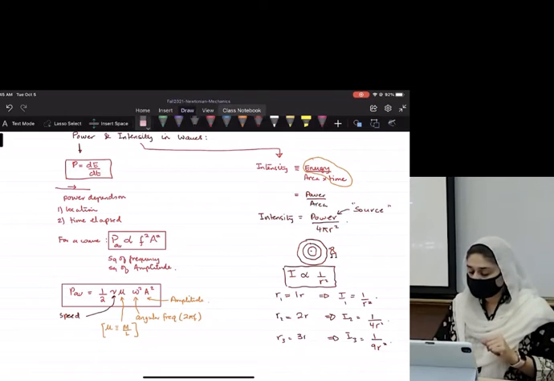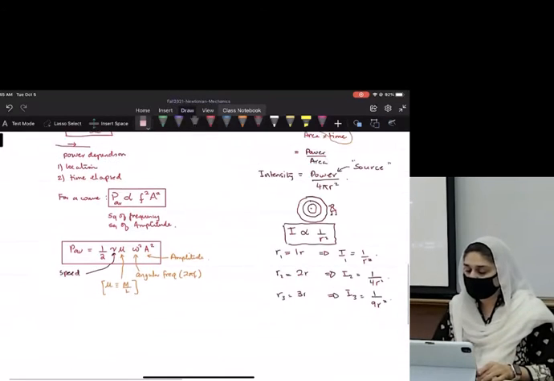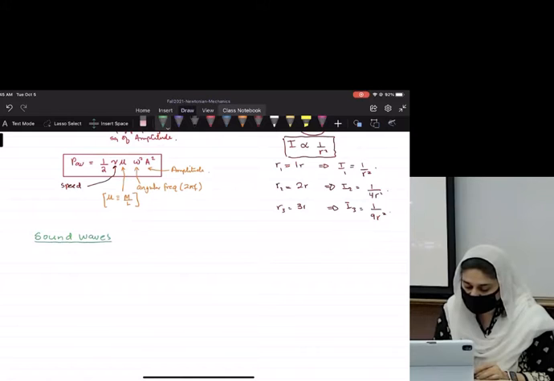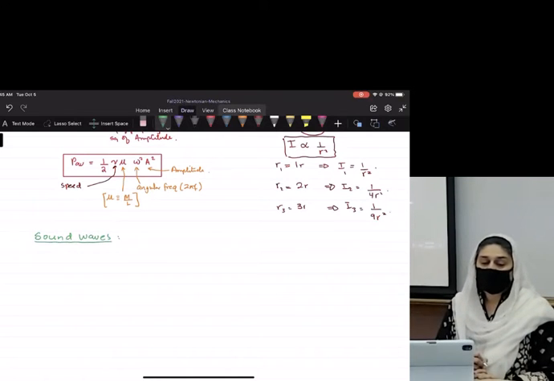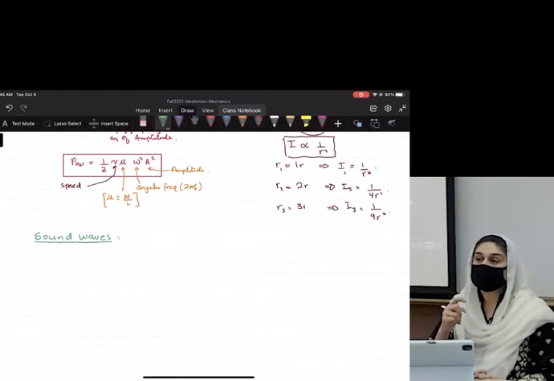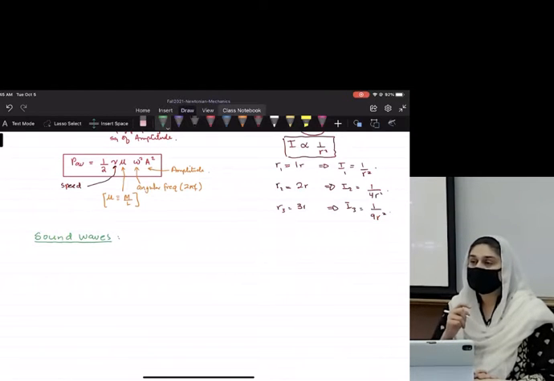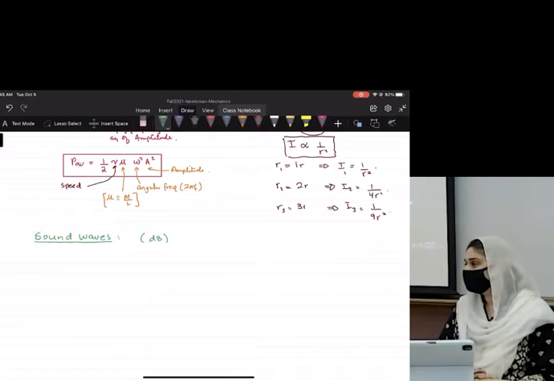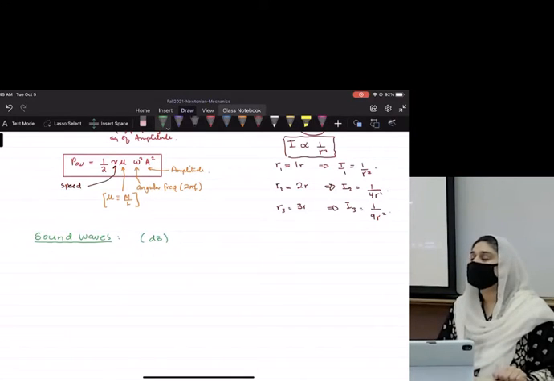So now, let me talk about sound waves. And here is where the source of all confusion comes in. The scale that we use to measure sound wave intensity is called a decibel scale. You have seen this before. What is a decibel scale?